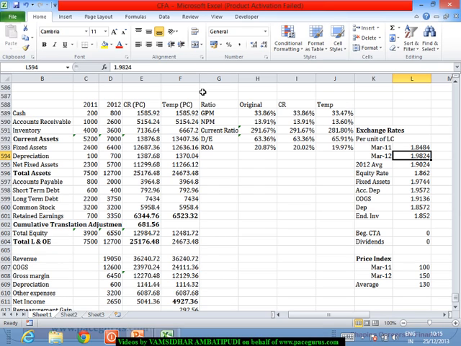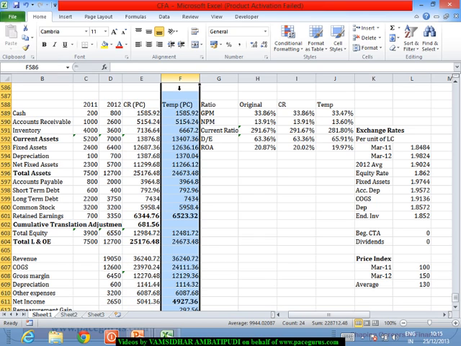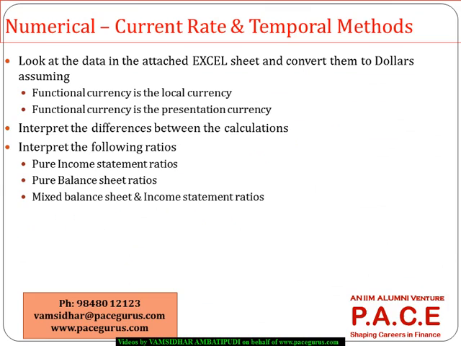Because in this case, it all depends on whether the functional currency is the local or the presentation currency. If it is local, I am going ahead with the current rate method. If it is more of the presentation currency, I am going with the temporal method. So determining which one is purely a management initiative, whereas from an analyst's point of view, he also has to look at why this particular company has chosen this particular kind of method. That analysis has to go in detail.